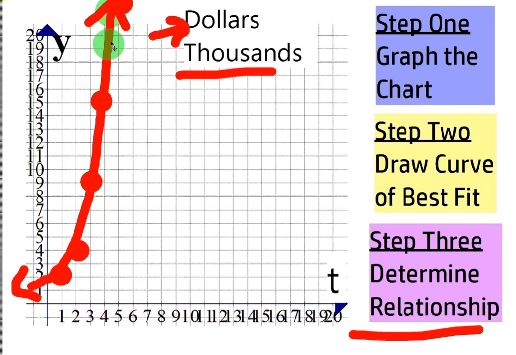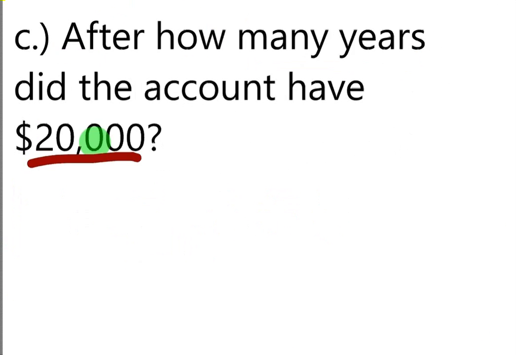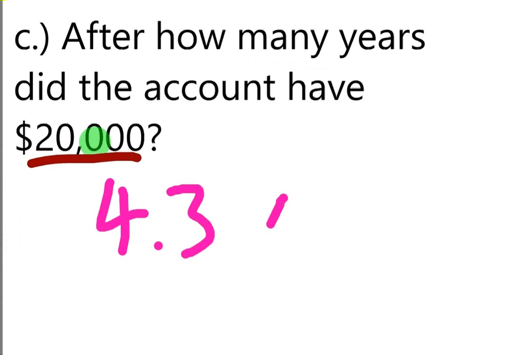Point. You're going to move down to the x-axis, and it's somewhere between 4 and 4.5. And so I think 4.3 is good. So I'm going to put 4.3 for the answer, and that's in years. And you could even turn that into months. Whatever 1/3 of a year is, that's about 4 months, right? So 4 years, 4 months. We're going to stop there.